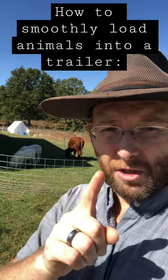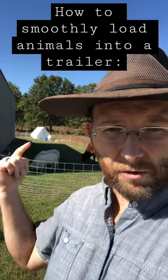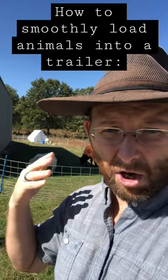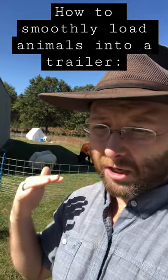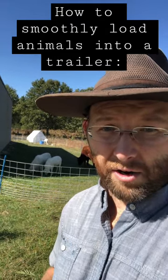Get them close to the back of the trailer and then put a divider fence. I put a wire across right here and it kind of held her in that area so she could calm down long enough to evaluate the situation, and then literally she just jumped right into the trailer at the end.